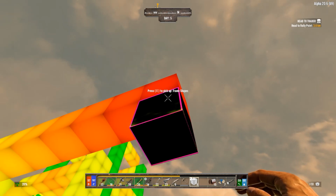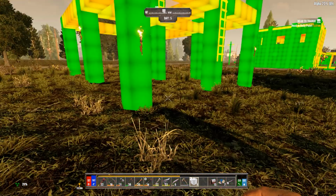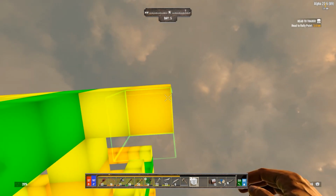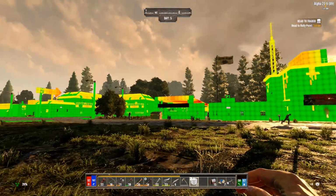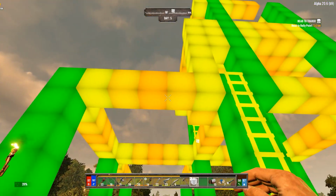What that's saying is that if I put this on here, I will go over the amount of stability that is available to that block. I gotta just make sure I don't get run over. And all this would fall to the ground and break. Okay. I don't want it to fall to the ground and break. I would show it to you, but I'm a little shy on wood right now, so I don't want that to happen. So you really want to avoid deep red. You can see there's some deep red in there, there's some deep red over there. If you started putting anything on there, those would collapse underneath you and cause a whole bunch of a problem.